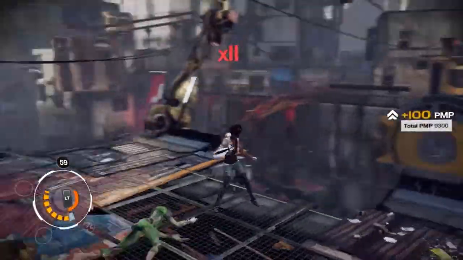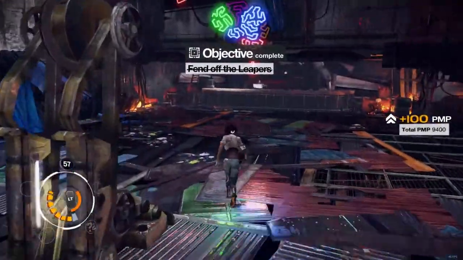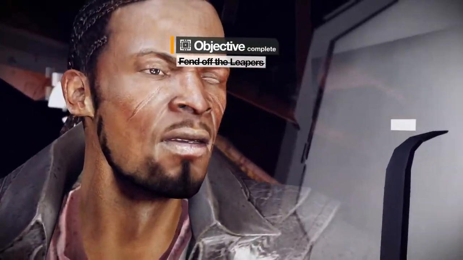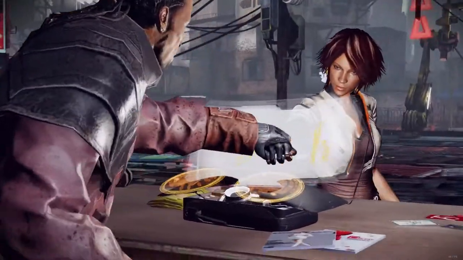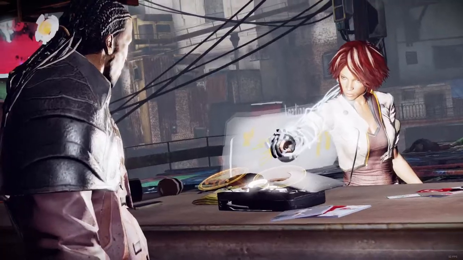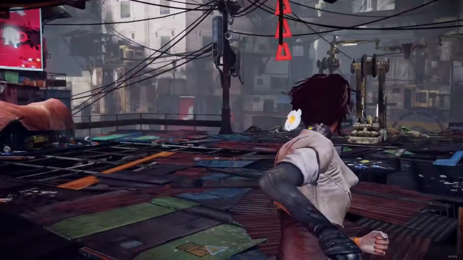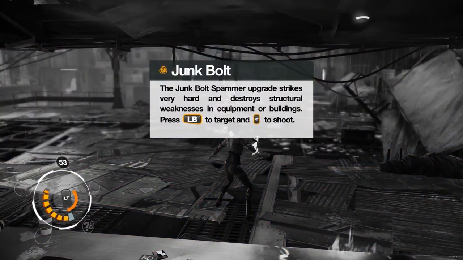Oh yeah! That was epic! Dylan! It's ready! Come here! What's ready? I call it the junk vault. My own recipe. Don't hold back with this one, girl. Spread the love. Thanks. The what bolt? The junk bolt spammer upgrade strikes very hard and destroys structural weaknesses in equipment or buildings. Press LV to target and right trigger to shoot.